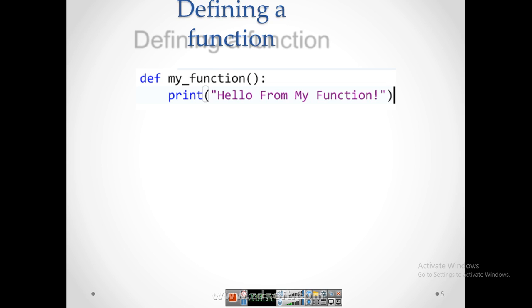Here the name of your function is my_function. You can give another name of your desired choice, but one thing you must remember is that the name of the function should be logical, so that someone reading through your program can understand just by looking at your code what it is doing.